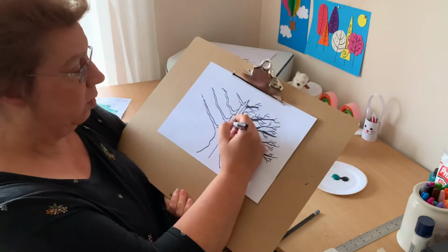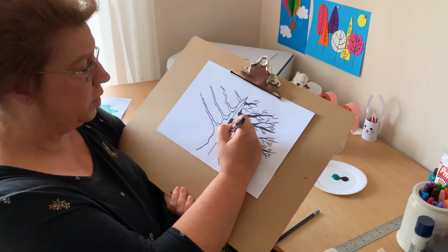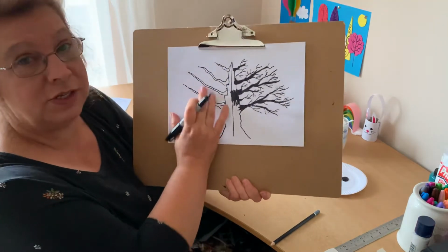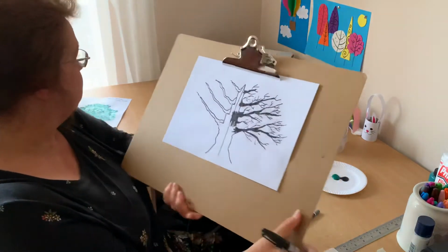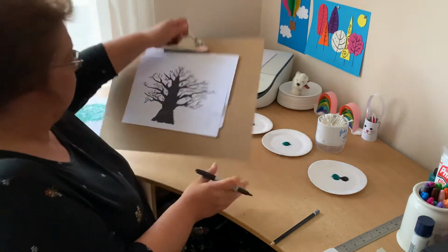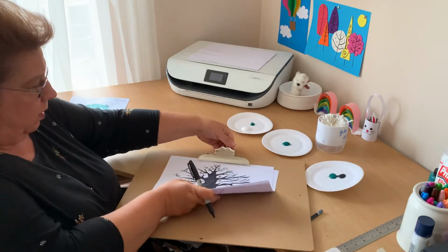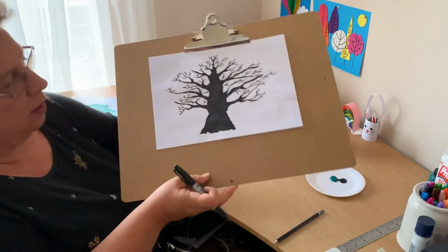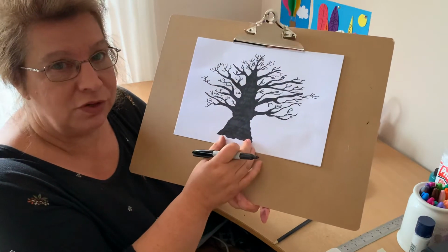I am not going to spend too long colouring this in because I don't want the video to be too long. So I'm going to show you what happens when the whole thing's coloured in. You've done branches this side, you've done branches that side as well, and the whole of the trunk is coloured in, maybe with a few branches at the top as well. So it should end up looking a little bit like this. Okay. So again, you can see it's a really, really thick trunked tree.